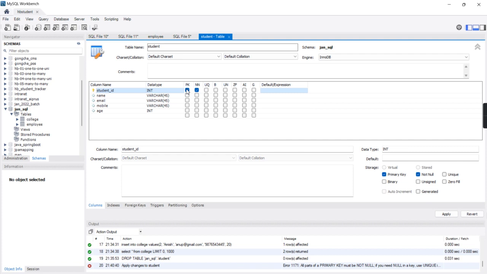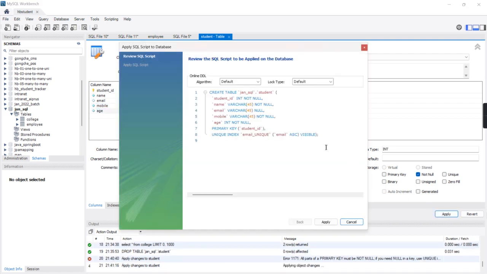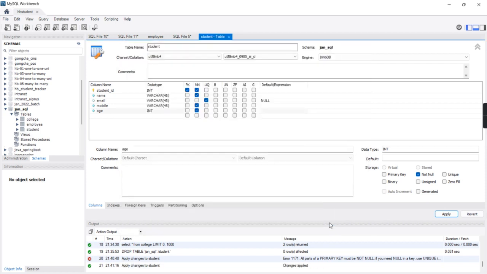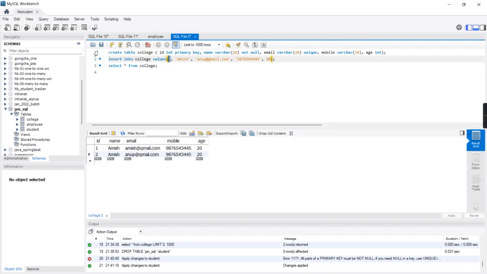First we added this primary key. For name we added not null. For email I have added unique. Mobile is not null. Age is also not null. Okay, correct. Apply. Yeah, now it got corrected. Okay, the table is created successfully.